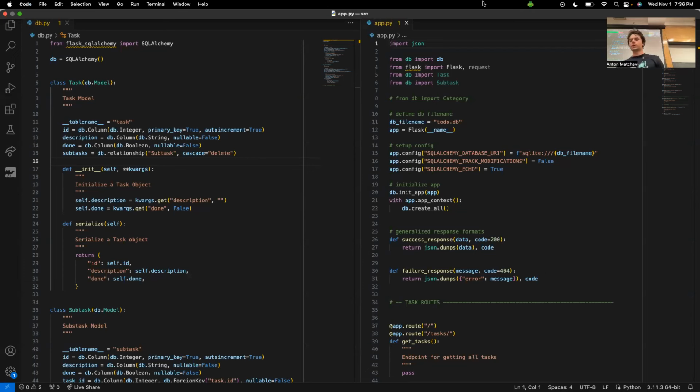All right, so welcome to demo 4 of Intro to Backend. Today we're going to be continuing on from Monday's demo, where we'll be making our to-do app again, except using abstractions and ORMs as opposed to raw SQL code.